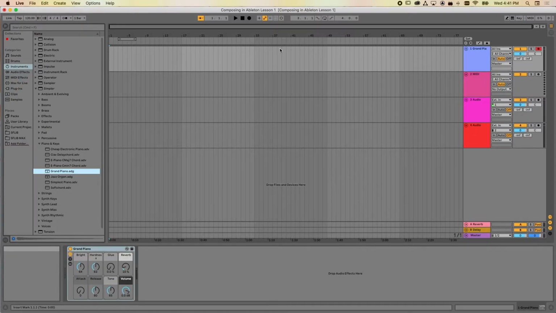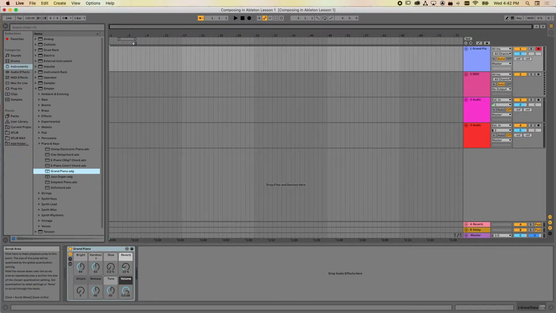And so I've record enabled the track. So when I play chords, so my basic chord progression for Adele was an A major triad, followed by a C sharp minor triad, followed by an F sharp minor triad, and then a D major triad. So I'm just going to record that into a track.